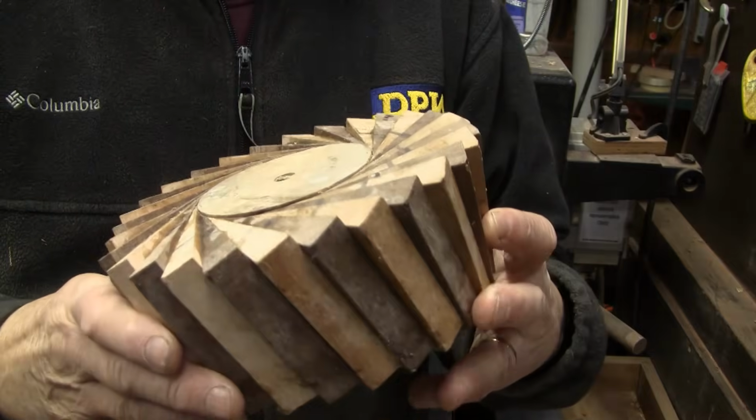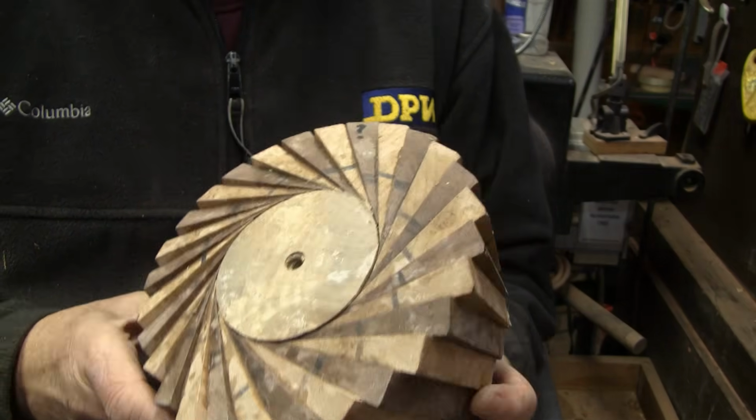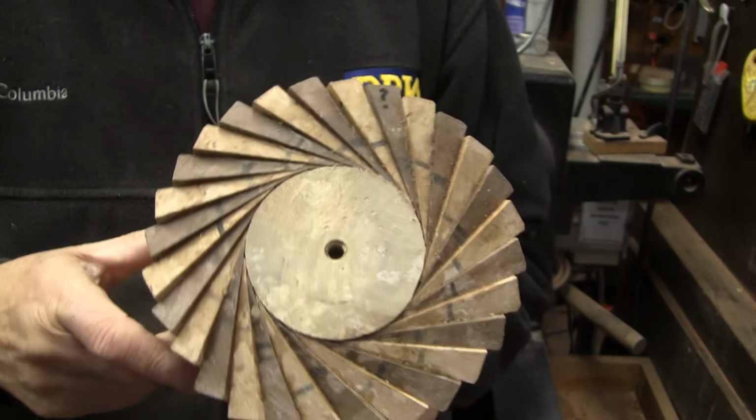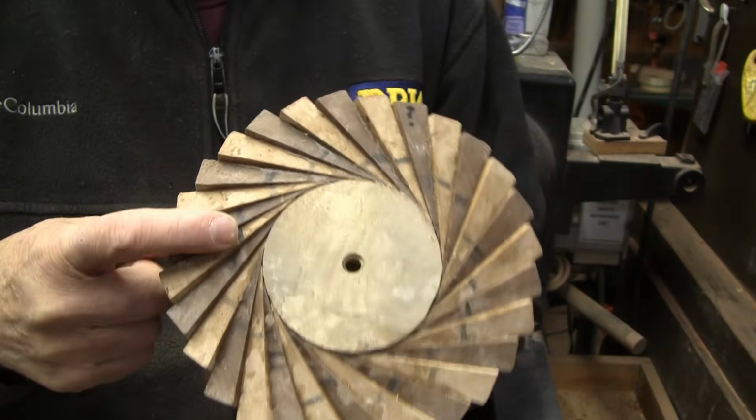Well, here's the glue block, and I did put it in a cardboard box, and I brought it inside so it would be nice and warm. It sat all night. It's ready to turn. I want to explain a little bit about what's going on here.